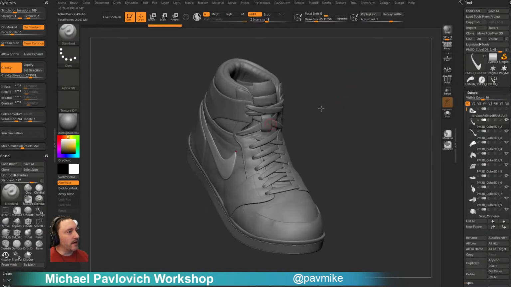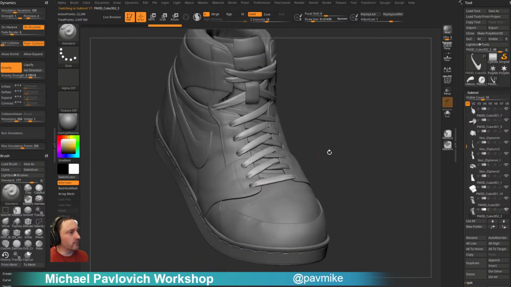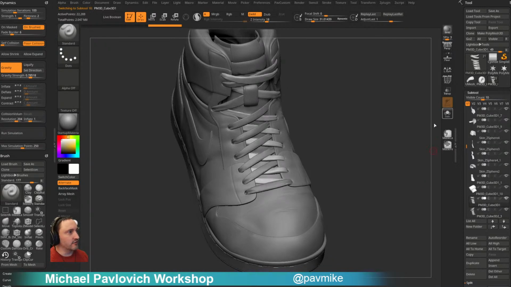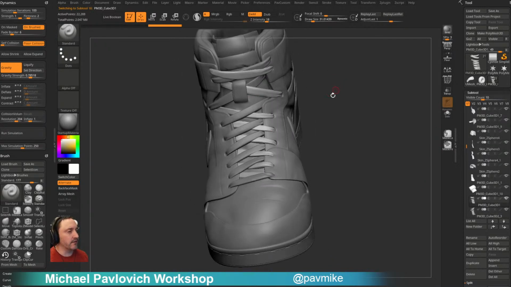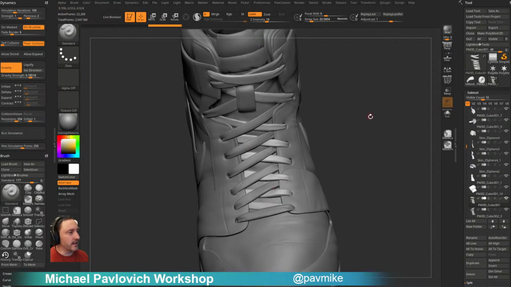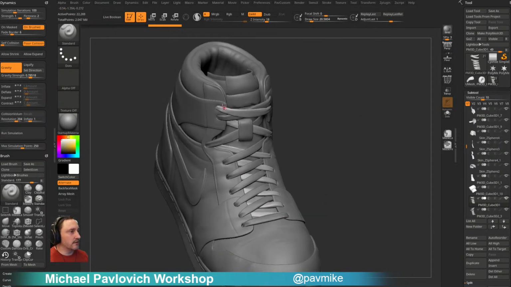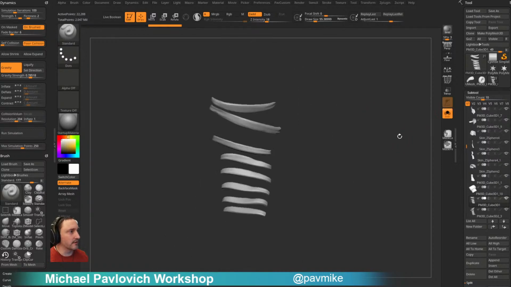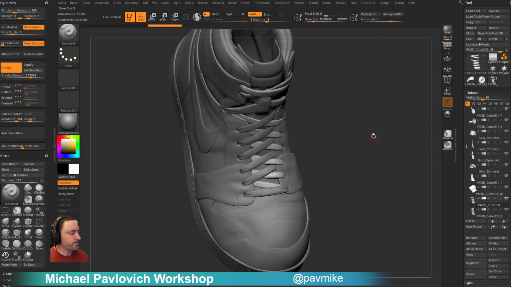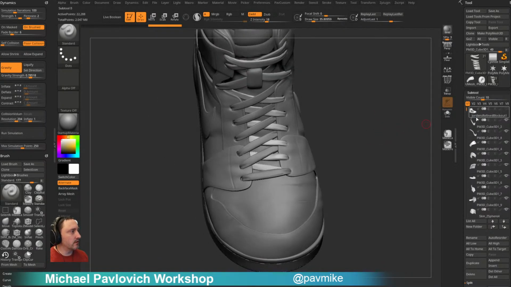Okay, so laces. We're going to talk about laces and stitches. So for these laces, if I go into solo mode here, you see I've got left laces and right laces, and they do not match up. Now, the only reason I would need to go through here and do this right, grab some ZSpheres and go back and forth and make geometry and make sure all these add up, is if I was going to simulate pulling these laces out at some point and animating them, and they all need to be contiguous. Or if I'm going to do an exploded view and show how the laces all match up. If you're not going to do that, then don't do it the hard way.